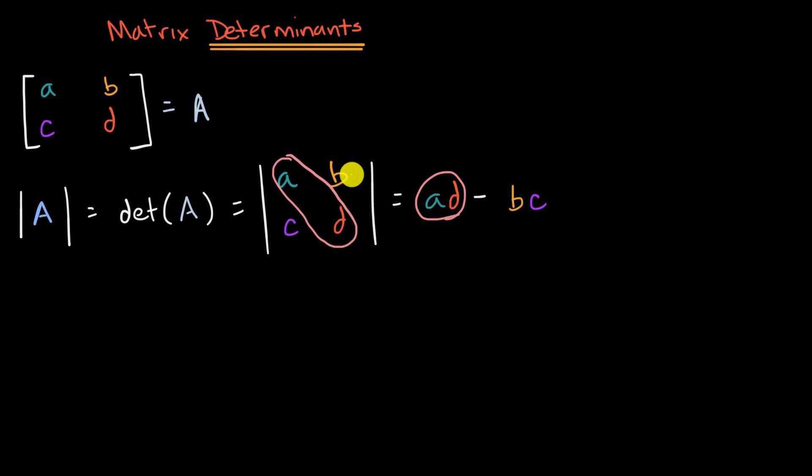So let's just first, before we start to interpret this, get a little practice just computing a determinant. So let me give you a matrix. So let's say I have the matrix one, negative two, three, and five. Pause this video and see if you can compute the determinant of this matrix. Let's call this matrix B. I want you to figure out the determinant of matrix B.